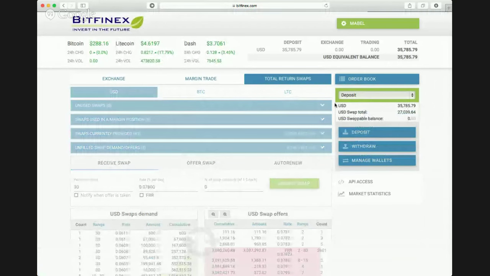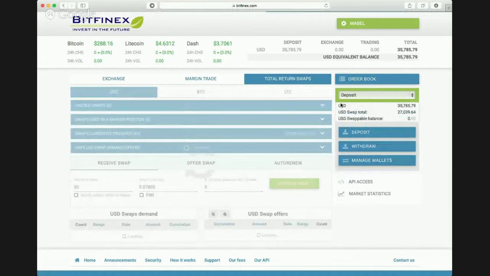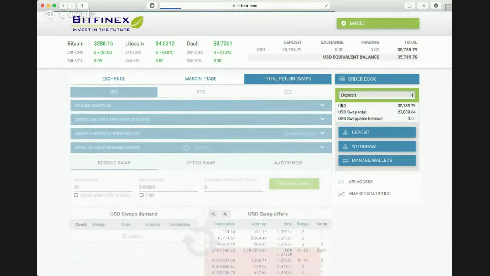Then I will show you exactly how it works. Number one, how do I invest that? I can invest either in Bitcoin or in US dollars. How do I check that information? I can go, for example, here.